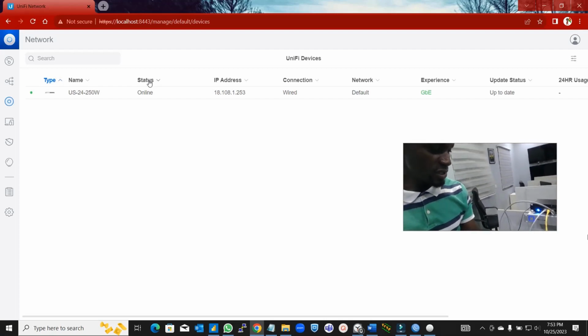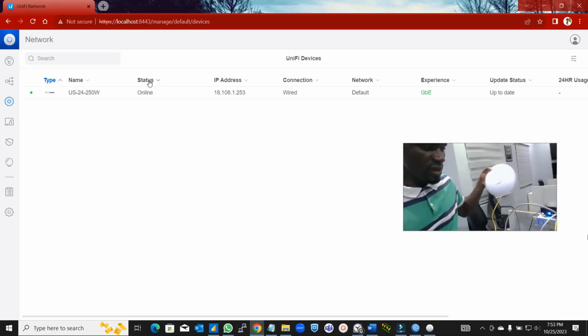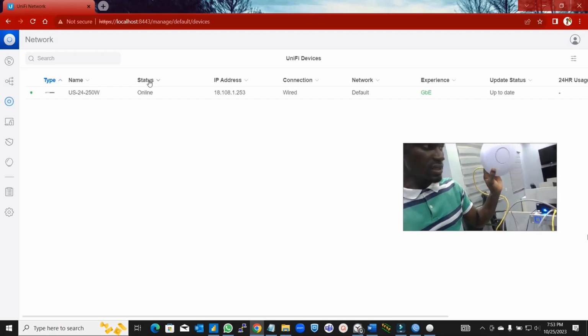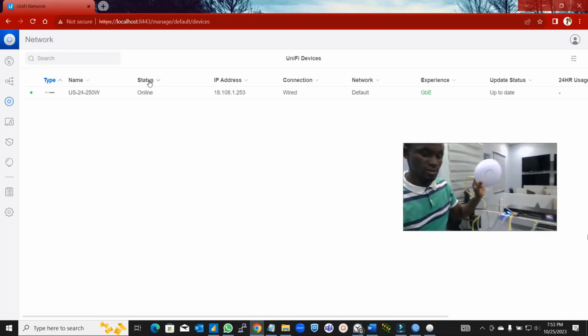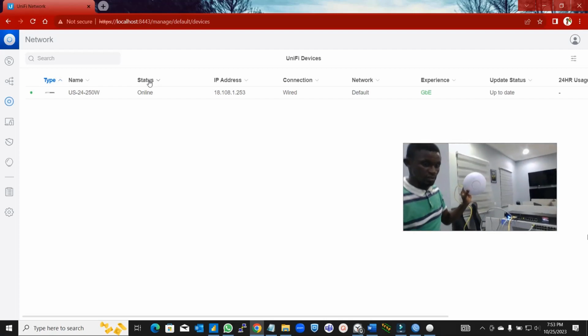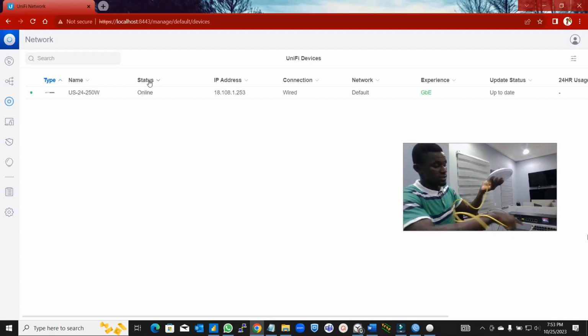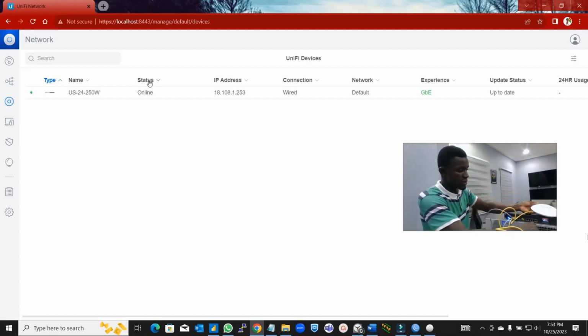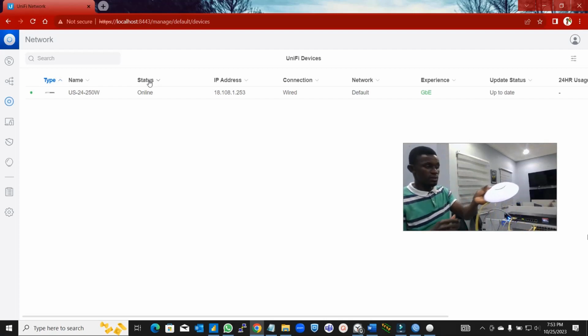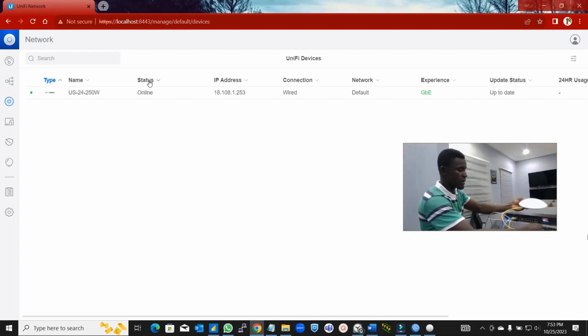Now that I've finished with the switch and the router, I'm coming to integrate the access point. Over here, I'll simply put the access point. The port on the switch is PoE, that's power over Ethernet, so I'll just connect it straight and it will give it power. I'm connecting it in port 3.